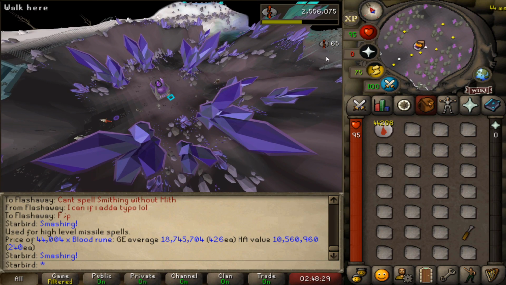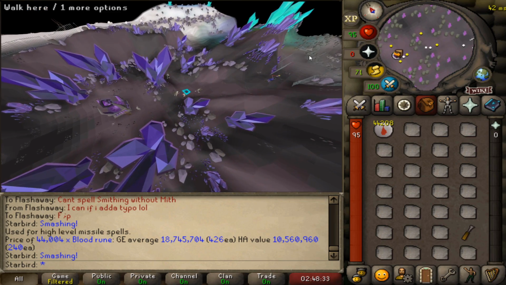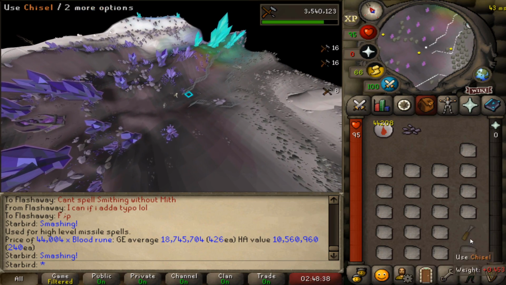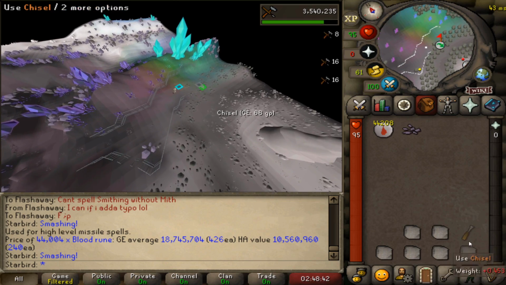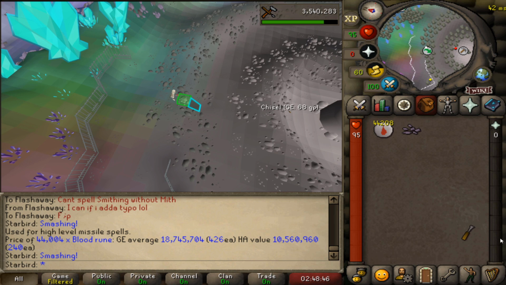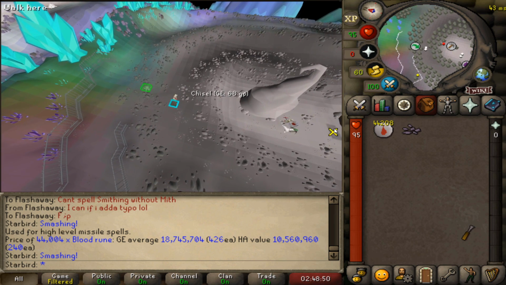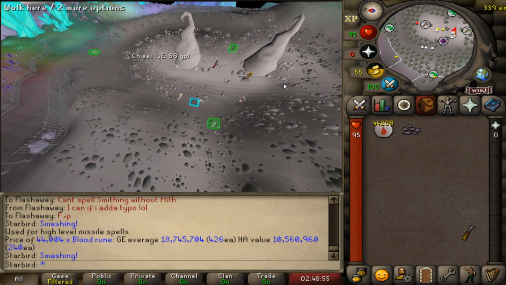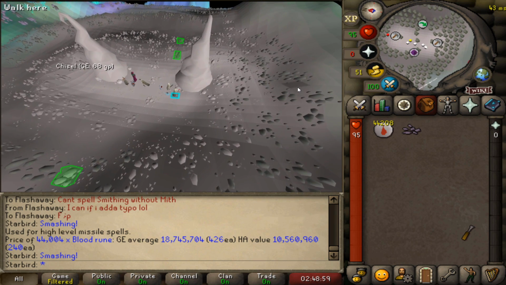There's our first inventory of dark essence. Now I click right by this rock where you climb the rock, and then just spam click the chisel onto the dark essence block. Now if you didn't have the anti-drag feature on, the chisel can move all over the place if you're not precise with clicks, and after hours and hours of this, most people aren't. So having that anti-drag on 15 milliseconds or higher is good.